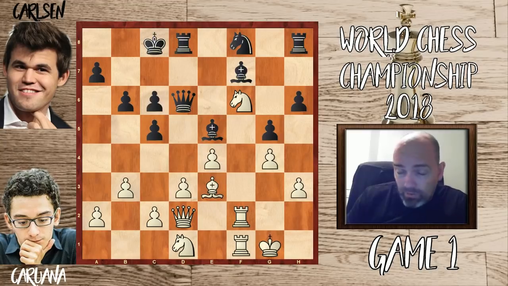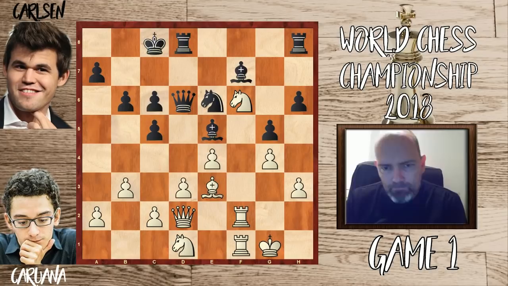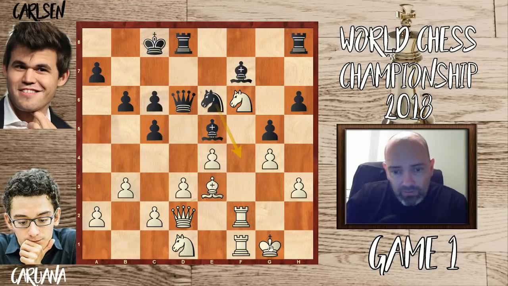White took the pawn, because, well, why not? The knight wasn't doing much. And now knight e6. Carlsen's idea is that once the knight jumps into f4, he's going to open up the position, and the white king will start to feel the pressure from the opened lines on the king side.